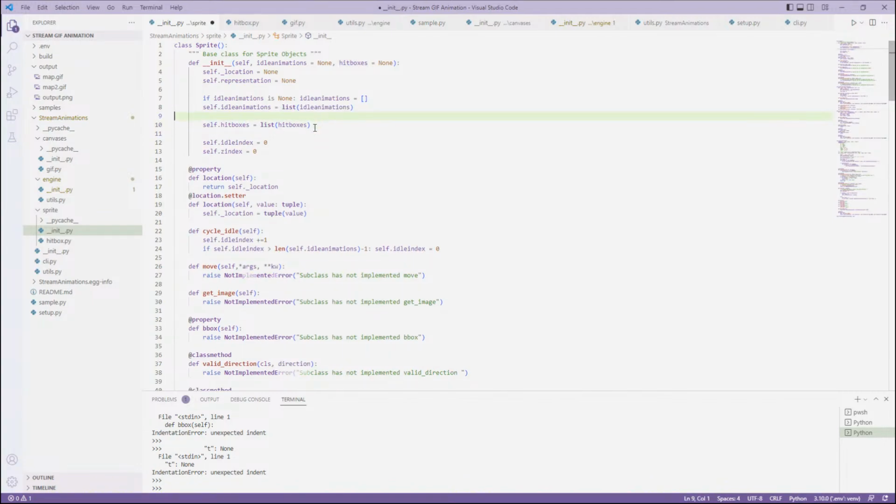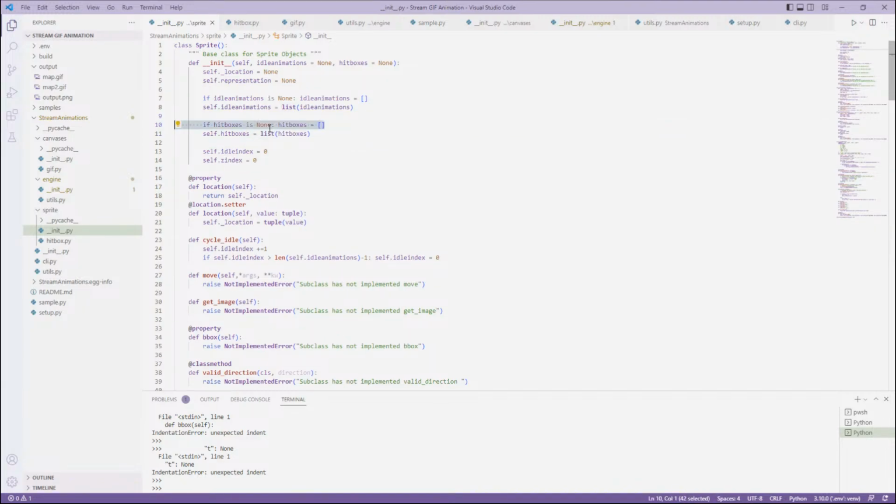This if hitboxes is none thing. Instead, we're going to do actually the opposite. If hitboxes is not none, or if not hitboxes is none, I guess. I mean, it's one of those things. I should be able to do it either way.